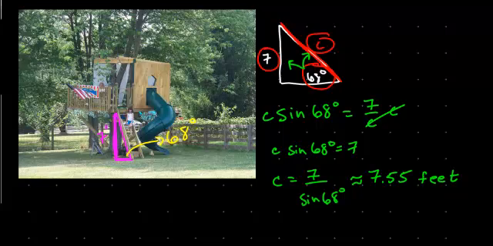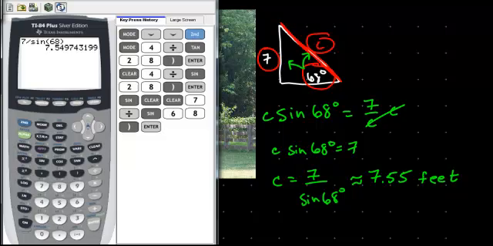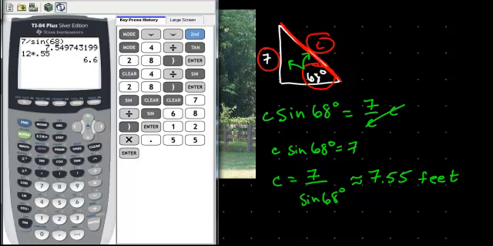7.55 feet. I need this 0.55 feet in inches, so 0.55 equals x over 12. That's going to give it to me in inches. I'm going to do this quickly here. x equals 12 times 0.55. So that's going to be 6.6 inches.